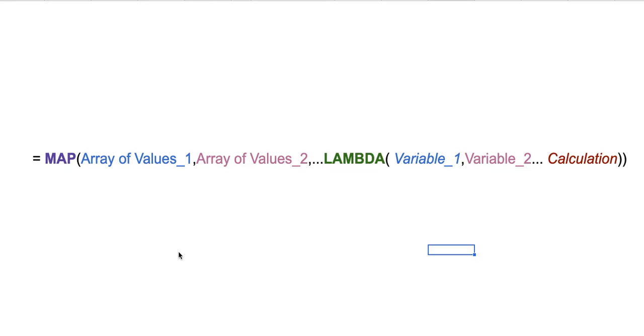So for example, there's one array A, and the second one is B, and then you want to add the two. You will be able to do the whole array mapping by adding the two with one single formula, and many other things. It's a very, very vast function that allows you to do lots of things.